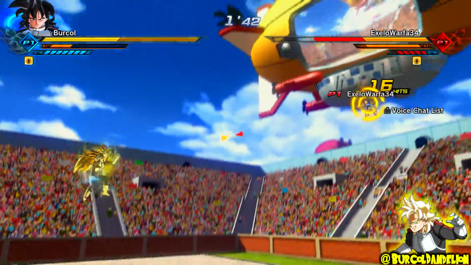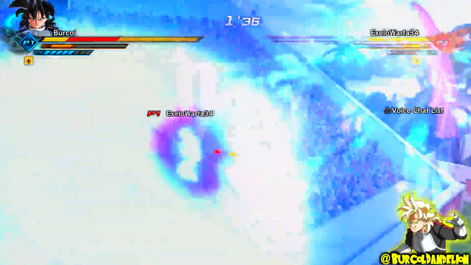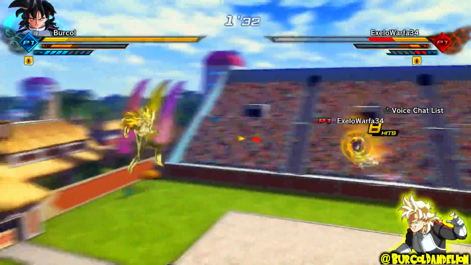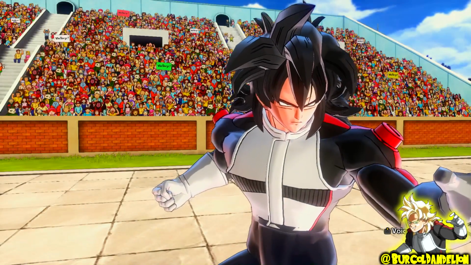I perfect blocked it when he tried to break my stamina, and I can only just imagine the look on his face. So now he uses the desperation times 4 Kamehameha and boosts it up, so then I'll use hyper movement to break his guard, and now I'll just get him in a basic combo and then finish him off with Super Mad Dance. That was a very fun first fight, I will admit. But let's move on to the next battle.